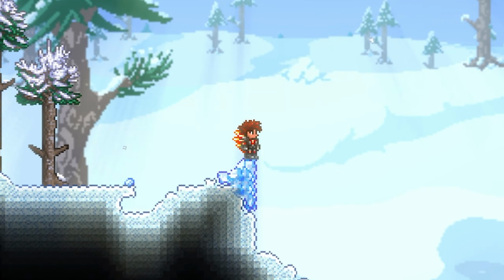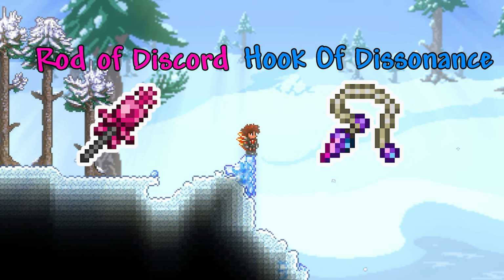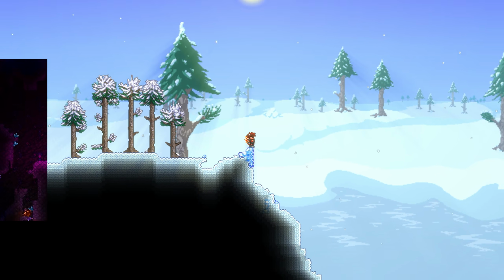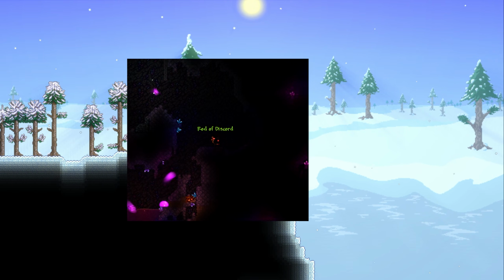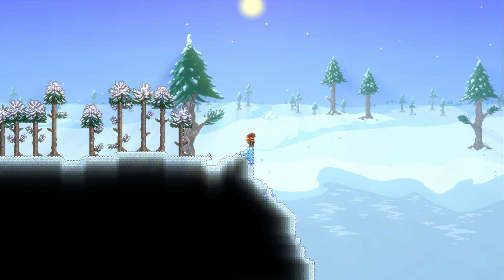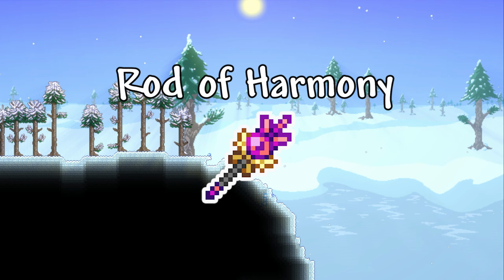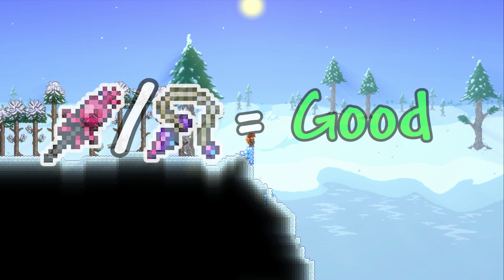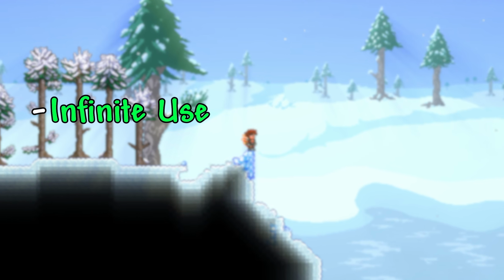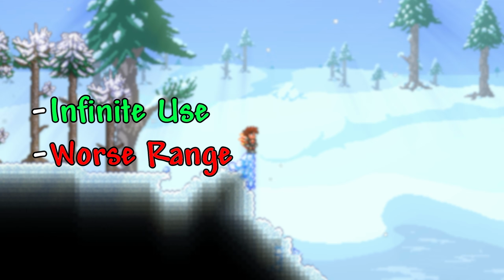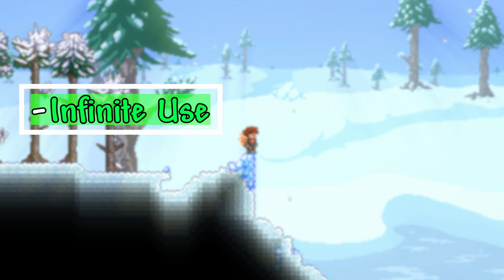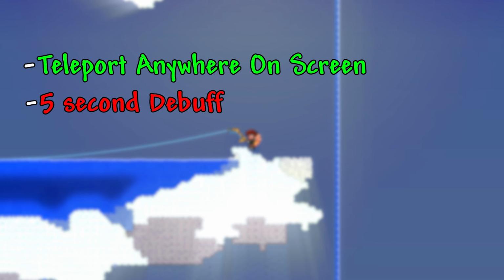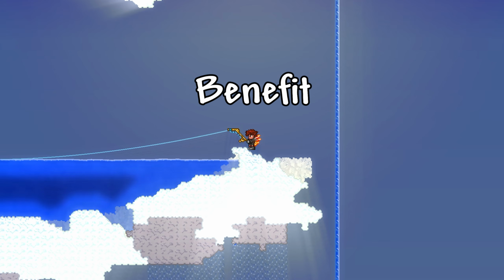In terms of arena or farm preparation, both the Rod of Discord and Hook of Dissonance actually don't differ too much. So this isn't much of a factor in which item is better. I mean, if you're lucky and get it without a farm and hours of grinding, then by all means use the Rod of Discord. Plus, you can still craft the Rod of Harmony with it if you play endgame Terraria anyways. Looking past how rare they are, they're both really useful items, each having their own benefits in the end. The Hook of Dissonance can't be used multiple times without the damage penalty, but it still has worse range and can't teleport through blocks. Its benefit is how much you can use it. The Rod of Discord holds the ability to teleport anywhere on the screen, but that 5-second debuff it inflicts makes it more balanced. This item's benefit is teleporting anywhere.